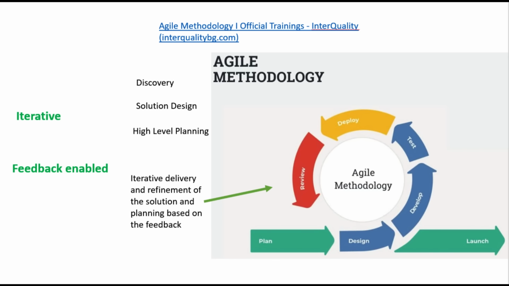Agile methodology, however, is an iterative and feedback-enabled approach. Please pay attention to both the iterative and feedback-enabled nature of the Agile methodology. Unlike Waterfall, there is no detailed planning phase in Agile. Instead, there is ideally an initial discovery, solution design, and high-level planning. Then the project goes through different iterations, and based on the feedback from each iteration, further planning and solution enhancements and adjustments happen. This helps that the project ongoingly stays in sync with the project end user and/or customer through the iterative feedback received.